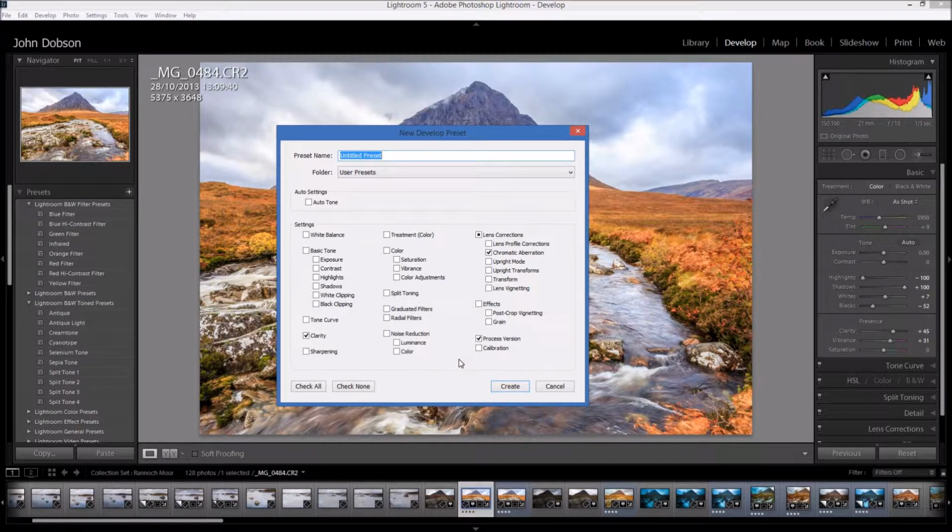Now an important thing to know is that presets are not additive for the same things.